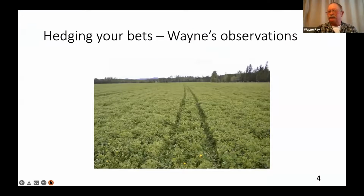Low snow levels around here haven't been good for us. In previous years, I've tried seeding some variety mixes of alfalfa, and I thought it did reasonably well. But I've always planted seed strips and seed plots and just visually looked at them and tried to decide which is a better one by doing that. But with Catherine's research idea, it worked a lot better.